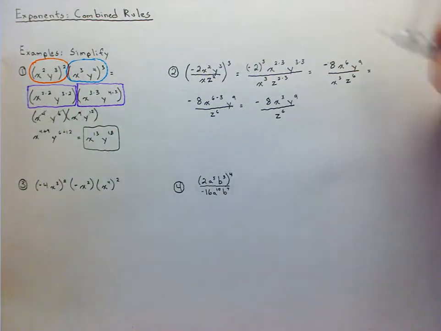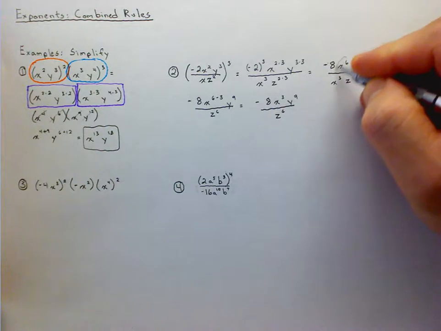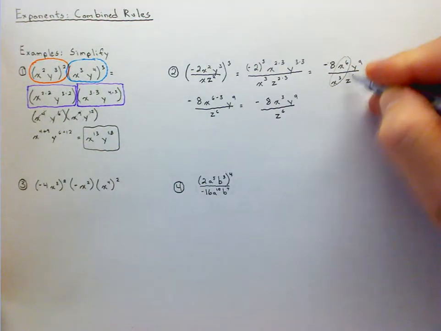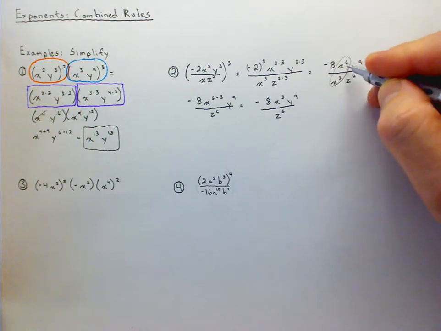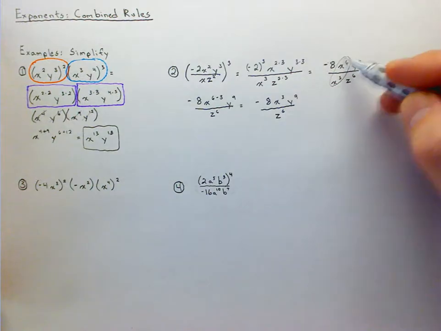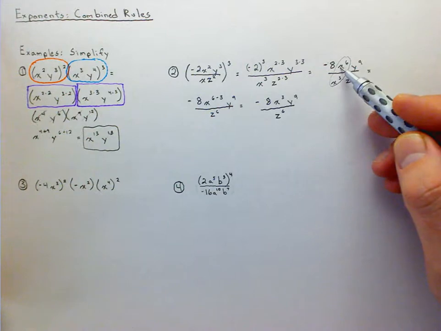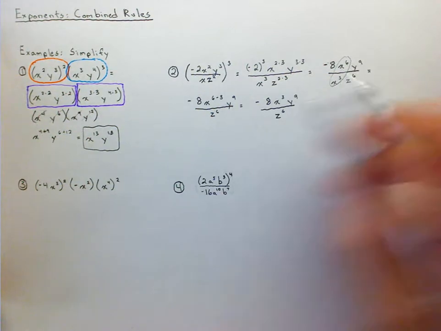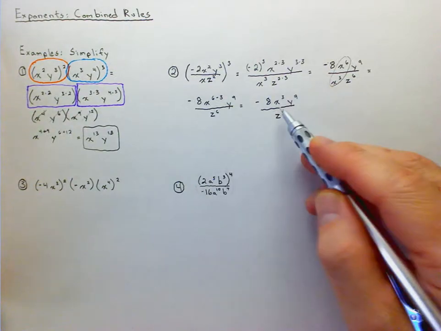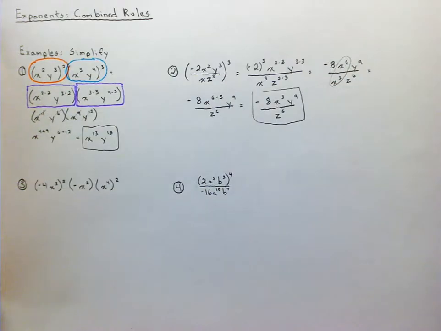So is it completely simplified? No. I have x's. So I don't have any other y's and I don't have any other z's, but I can do those. Now I did my power rule, and now I'm doing the quotient rule. Well, this right here becomes x to the 6 minus 3. So this is my finalized simplified expression.